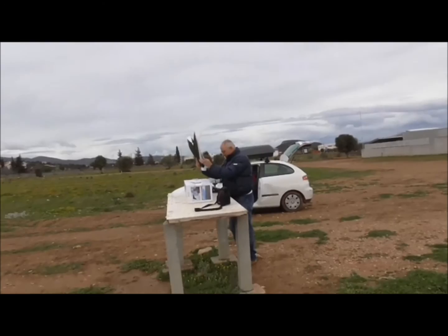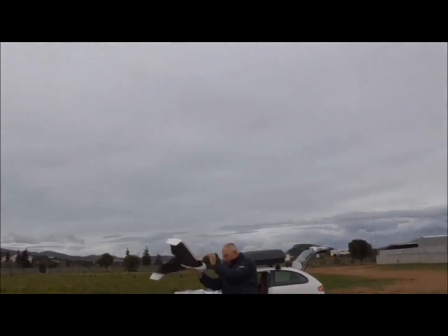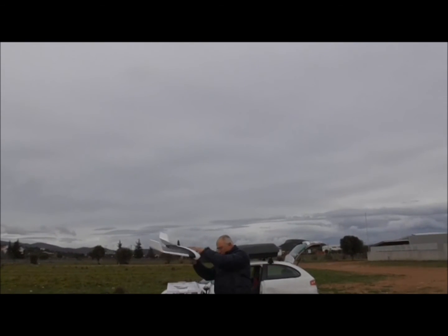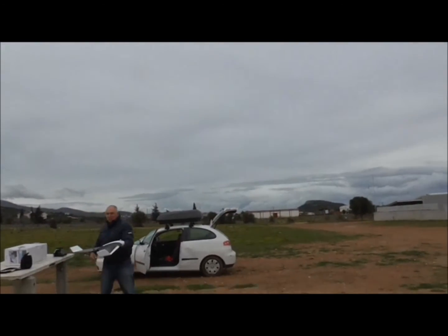Everything looked good. I had connection and pressed the takeoff button, and it took off right away, no problems, and got up to 50 meters and started doing the circles. But then when I tried to take control, nothing happened. I wasn't able to control it. The control did not work.